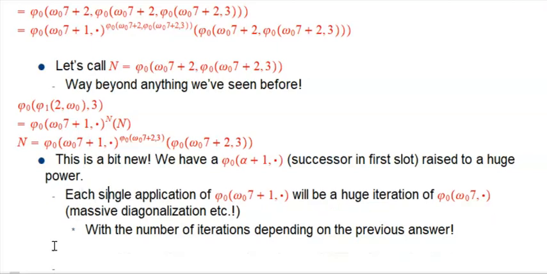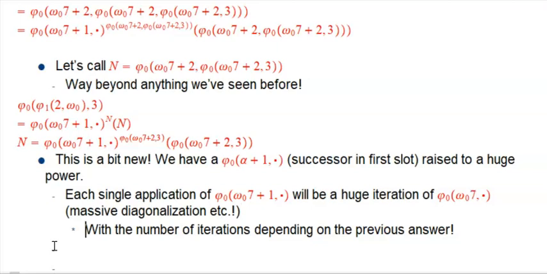Okay, what's going to happen here? We're not going to blow out all the details here. Every single application of that omega naught 7 plus 1 is code for a huge iteration of omega naught 7s. And every time we do, those expand out to omega naught 6 plus bigger numbers, which of course depend on omega naught 5, omega naught 4, omega, all the way down.